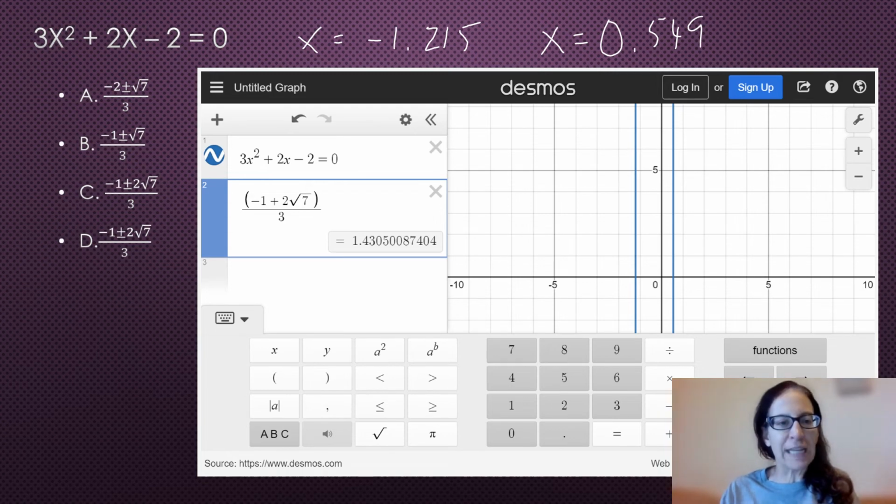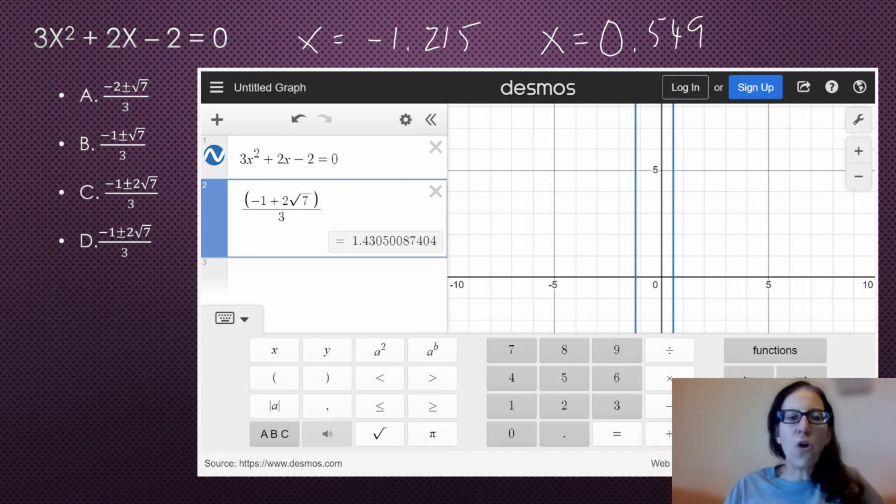So what I'm going to do is start with parentheses, and I'm going to type in -2. Now I cannot add and subtract at exactly the same time. So I'm just going to pick one. I'm going to pick addition. And then I need my square root symbol. And then I'm going to close that out. And now I'm going to type my division symbol. And the reason I needed to put the parentheses around it is because I needed that entire expression to go into the numerator.